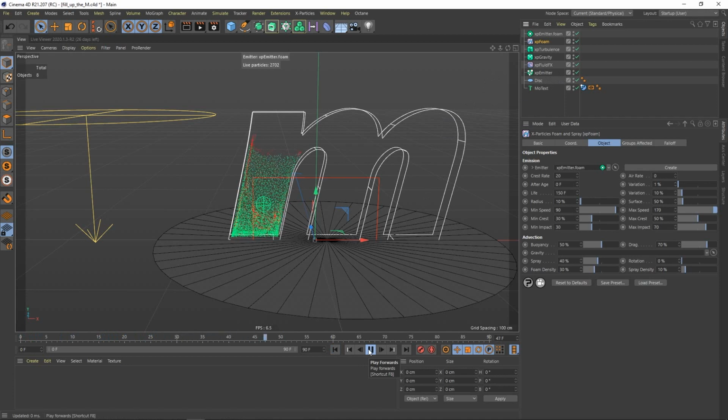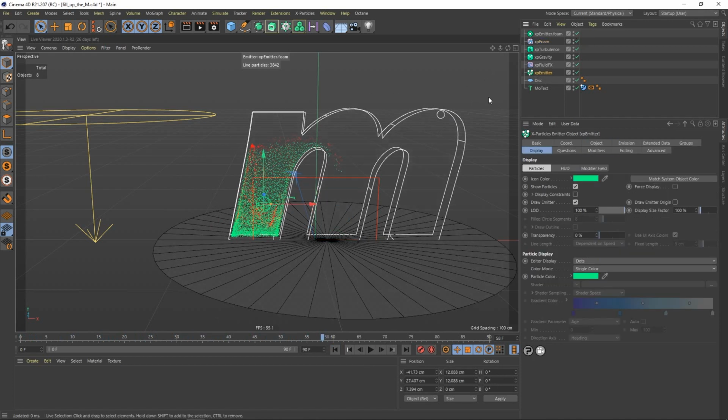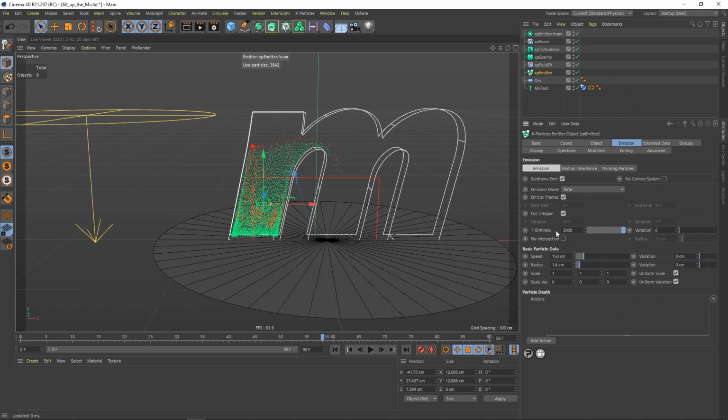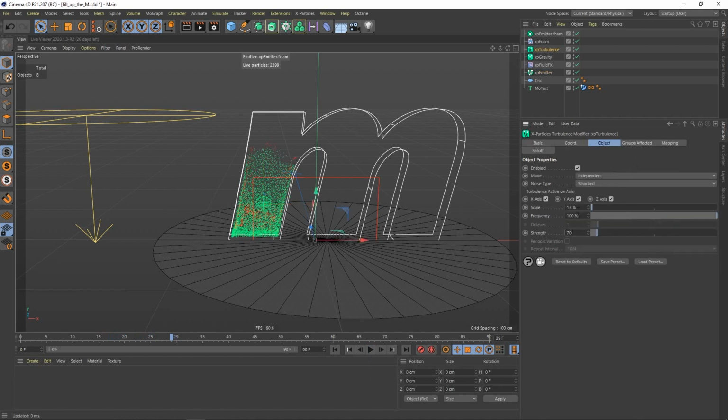Okay, so I think this will take way too much time to fill it up, and we want to have a little bit more impact there. So how about I go up to 9000, not 90,000. 9,000. Okay, this is better. And I think the turbulence could also be stronger and a bit bigger in scale. This is working for me, but now I can see a little error, so just deactivate this one.